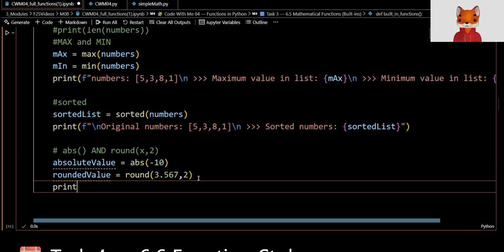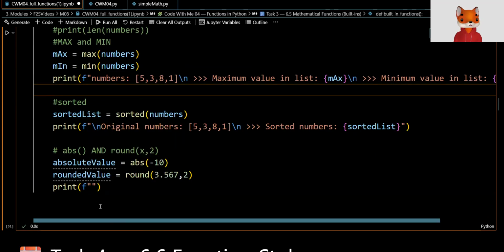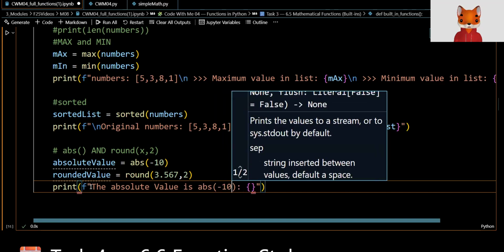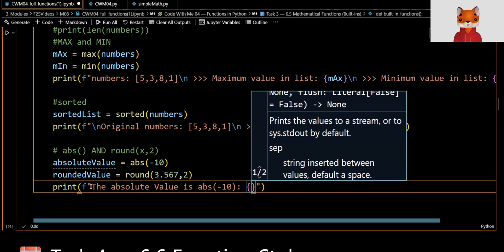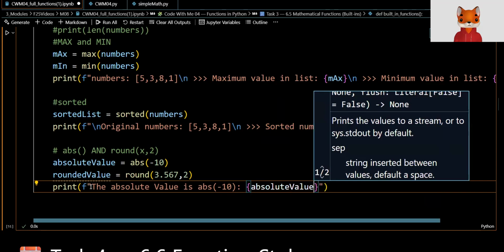So in the next step here, I'm just going to print it out using an f-string. And then inside of here, I'm just going to say "the absolute value is", and we're just going to have abs here with the -10 to show what it is. And then we're going to have the absolute value variable in there.